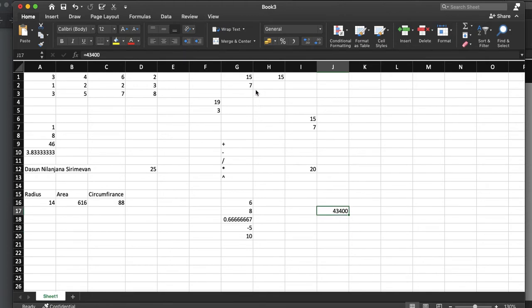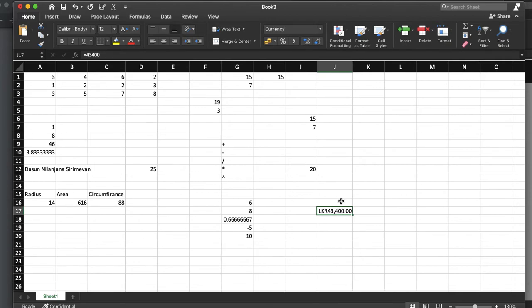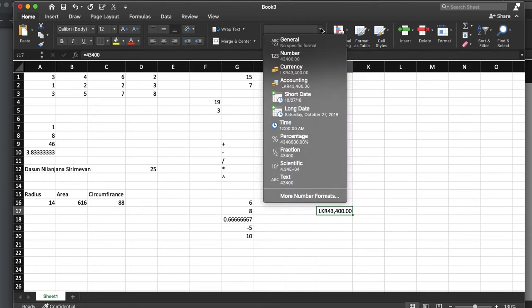If I change this from general to currency, yeah, LKR. If you want to change the currency symbol to RS, you have to go to your control panel, and there you have the currency symbol change under regional options. Go there and change, because you don't have any feature to change it here.